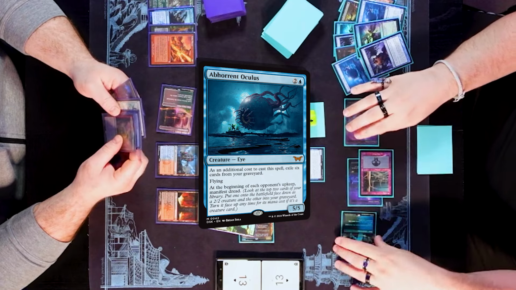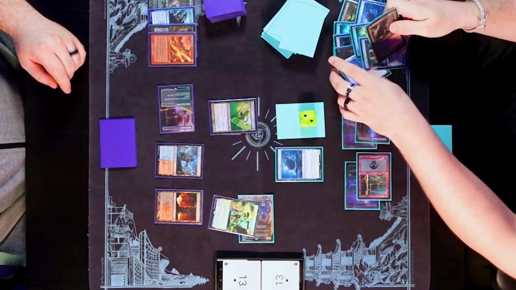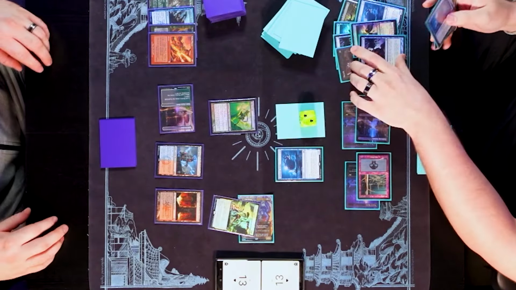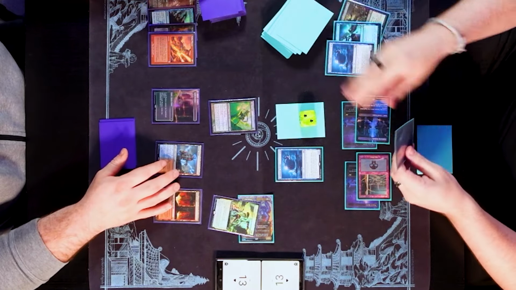Another Oculus. That's an Oculus. Pass. Yep. That happened. Upkeep. Manifest Dread. Oh yeah, 6. I always forget about that. 1. I'll leave one of my Oculuses in. 2, 3, 4, 5, 6. You're up. Upkeep. Manifest Dread.